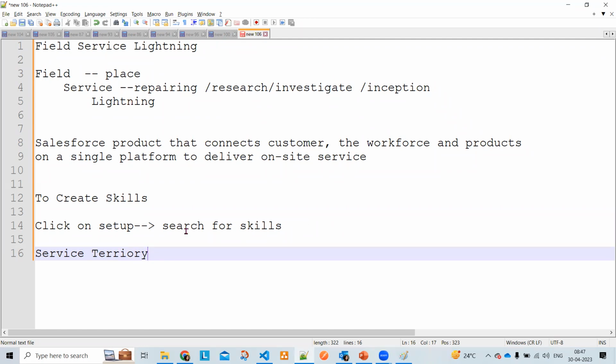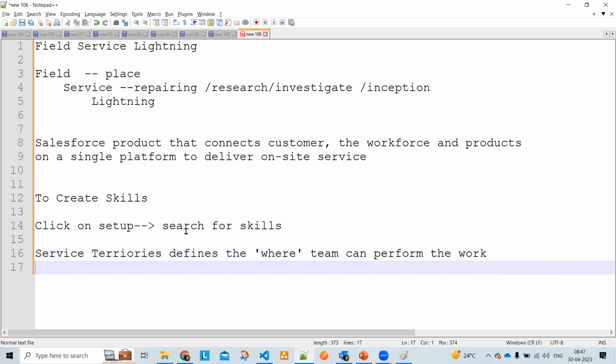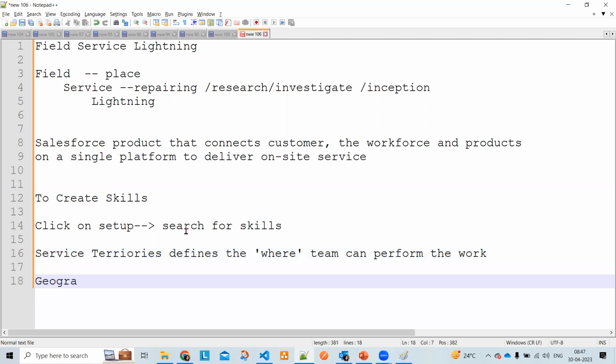Service territories define specifically where the team can perform the work, which is nothing but geographic territories.